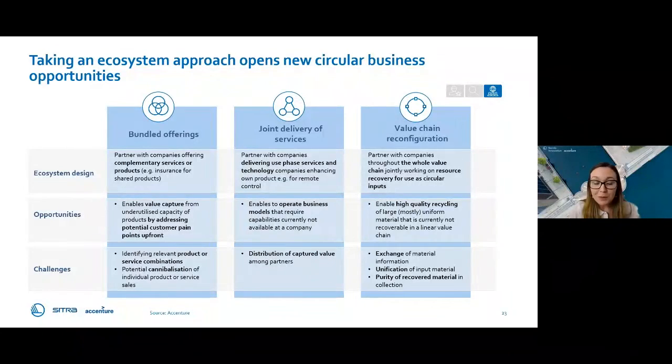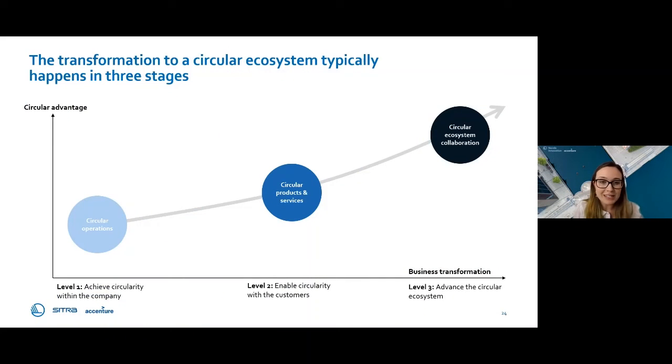I'm going to pretty much leave it there, maybe with one final slide and one takeaway message: this journey is hard and this journey is long and really requires everybody to come together to share learnings and to collaborate across the ecosystem. Anna mentioned how people start getting their own house in order first. So really thinking about those circular operations, how can you create a holistic circular strategy internally? That's the starting point. But then you move quite quickly to think about what are those business models, those circular products and services that actually will enable a step change in your industry.